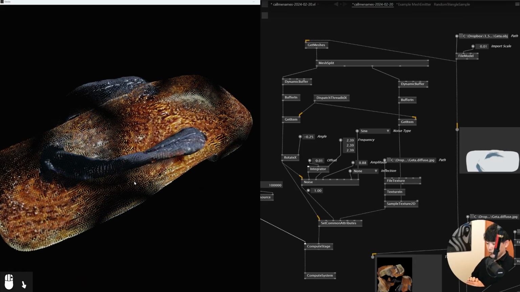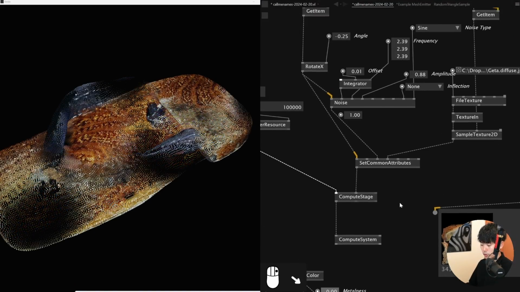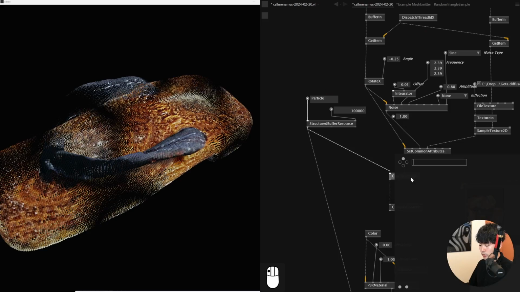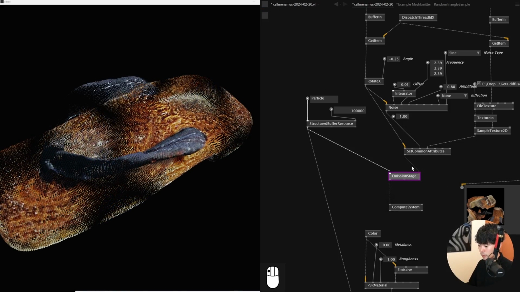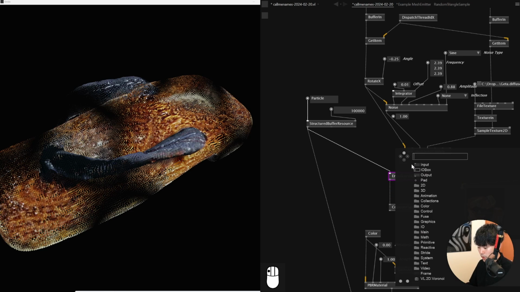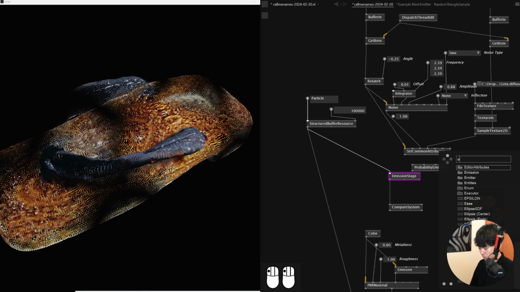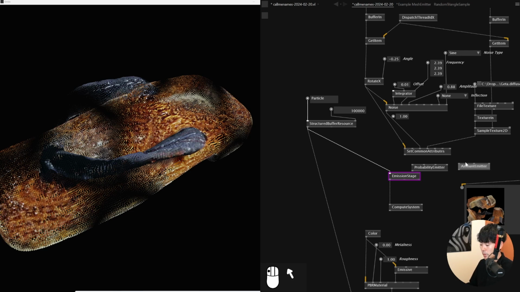Yeah, so this was it for today. Oh, last thing. Last time I shared that there are a few different stages, and if I change this compute stage to emission stage, you can also change how the particles act. For the emission stage, you need to connect another one called probably emitter, or it could be an amount emitter. An amount emitter and probably emitter are different. With this one, you have to specify the amount of particles that you want it to have. Probably emitter is more like a rough amount of particles, and otherwise you just let the system manage how they use the particles.